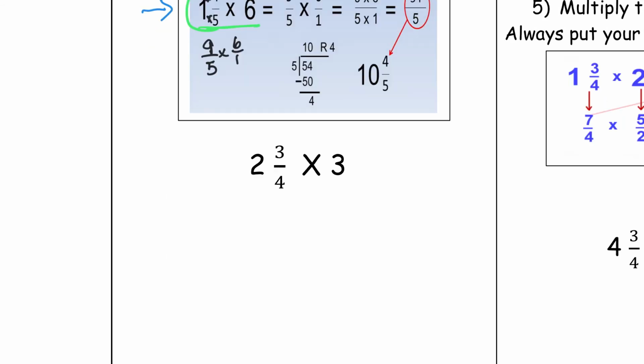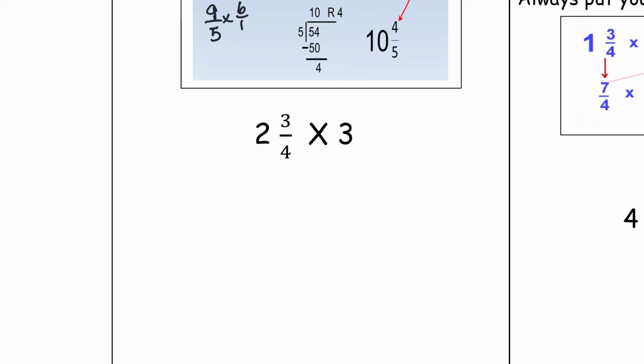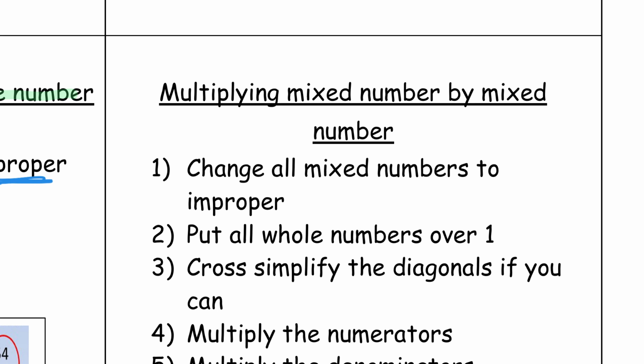Okay, let's look at the next example. 2 3/4 times 3, here we go. And I would definitely say rewrite it. 4 times 2 is 8 plus 3, that's 11 over 4 times 3 over 1. Then you do the multiplication. No cross simplifying because there's no common factors. I have 33 over 4. I do the division and I wind up with 8 1/4.